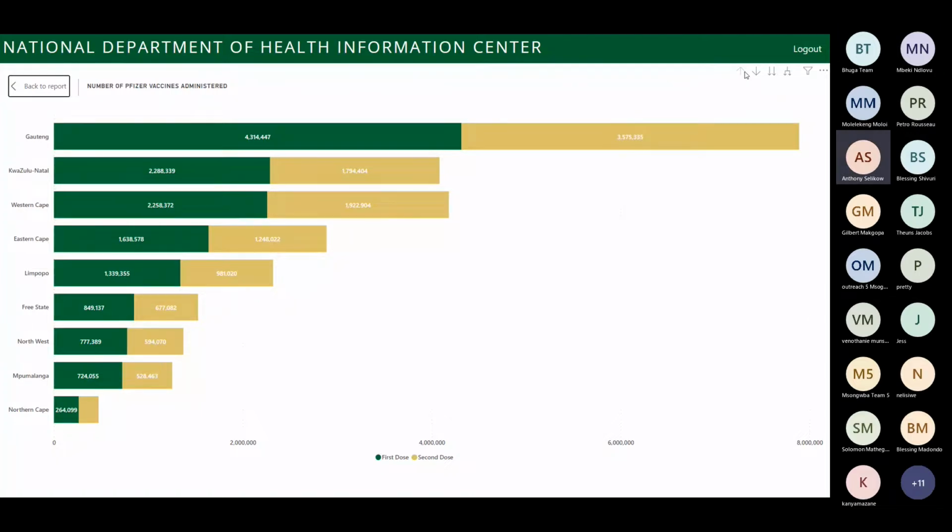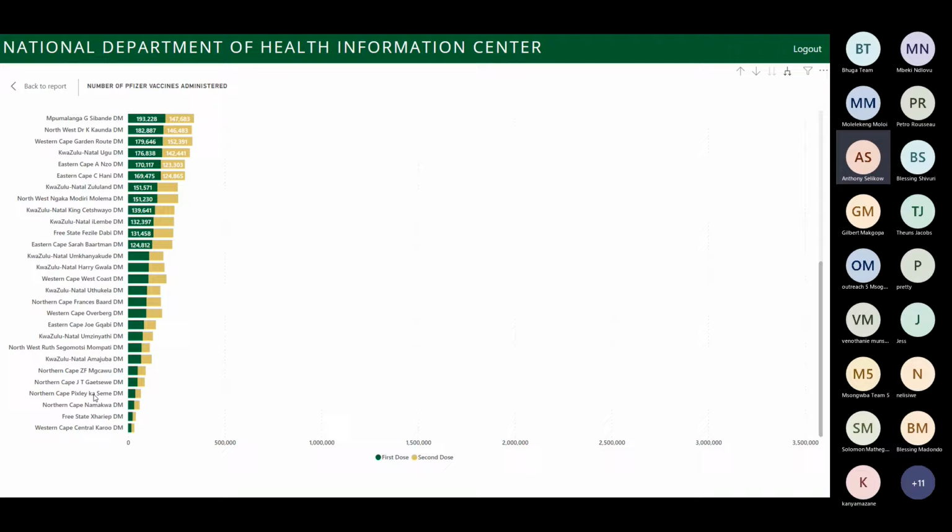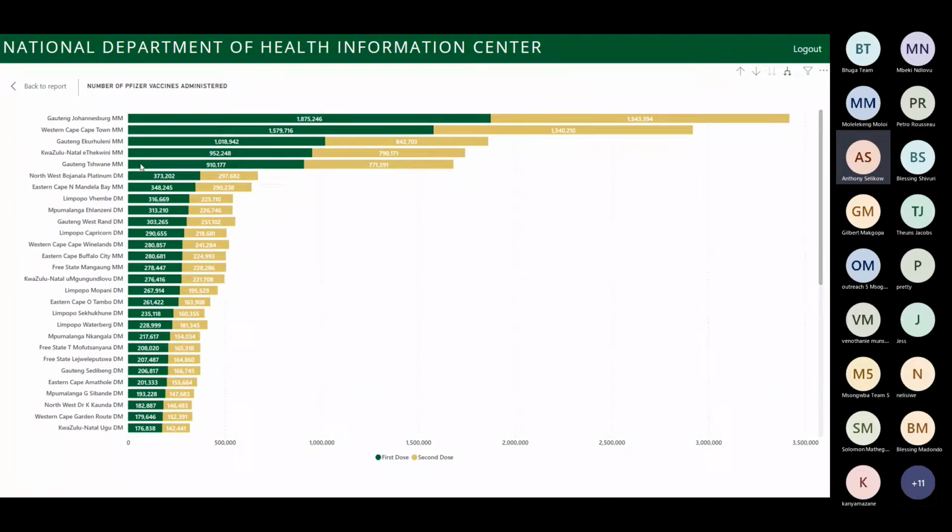The next thing we have in terms of buttons is the ability to drill down or drill up in the hierarchy. So here I've just got my provinces, but what if I want to look at a lower level? I can drill all the way down and start going, in this case, to district. I can look here, and now we've got our district levels. So we can see our 52 districts in the country, our metros and our other districts according to the way they've been divided in the data.